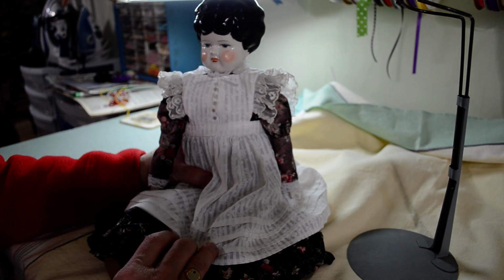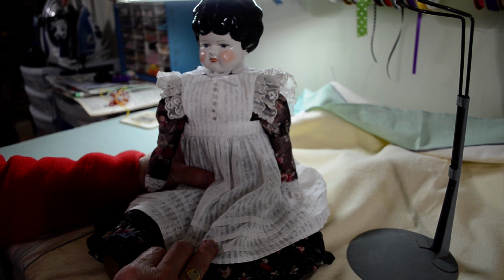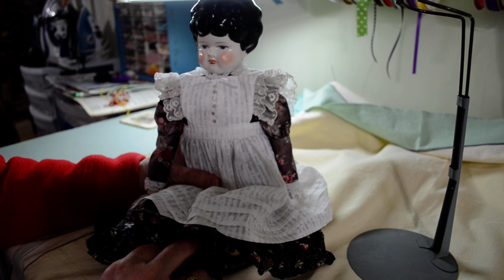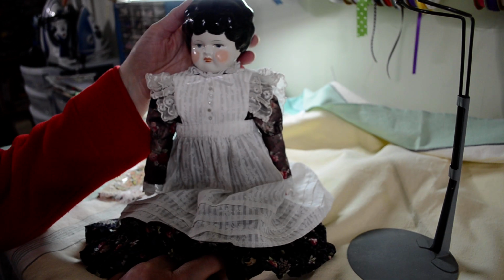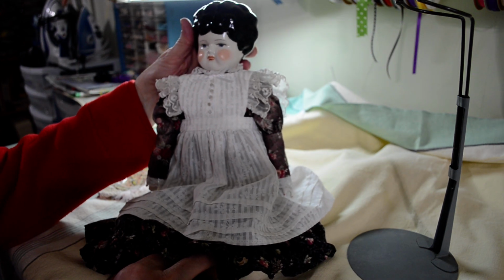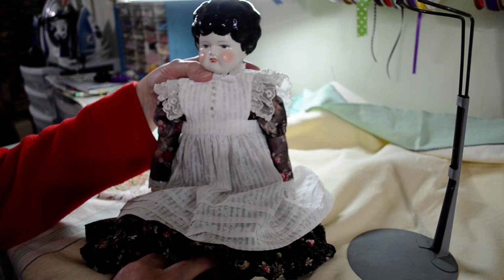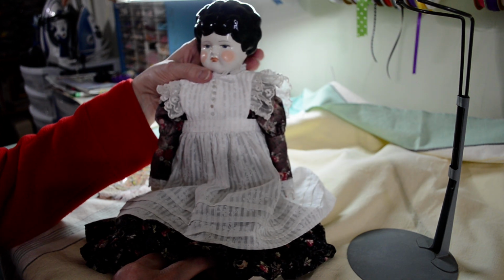And so my eldest aunt, my Aunt Margaret, she was around 11 or 12 or 13 at the time. She took over the raising of the family and sort of replaced her mother to the family. She was the caregiver for all the children, and I think she probably took over the care of this one as well. So somehow the doll got broken, the head and the hands got broken, and my aunt took the doll with her when she became an adult and she moved away from the home and had her own family. She took the doll along because it was always a special thing to her as well.